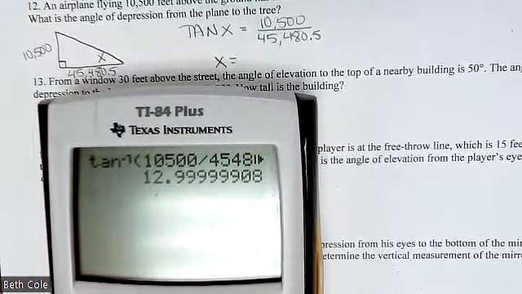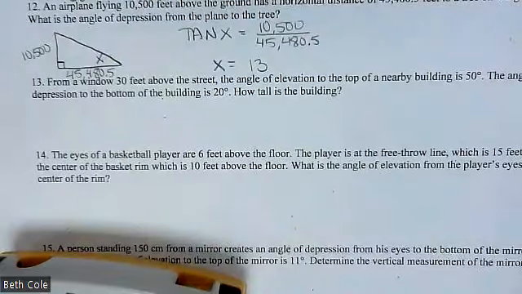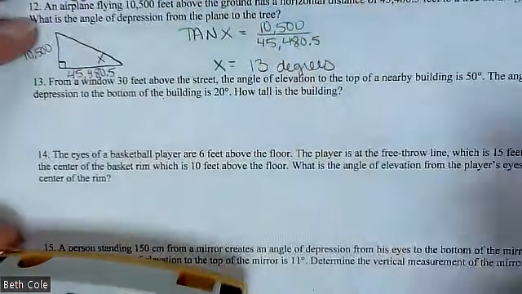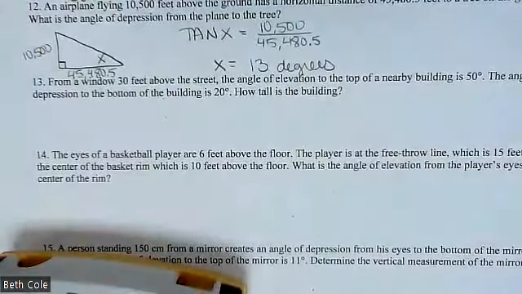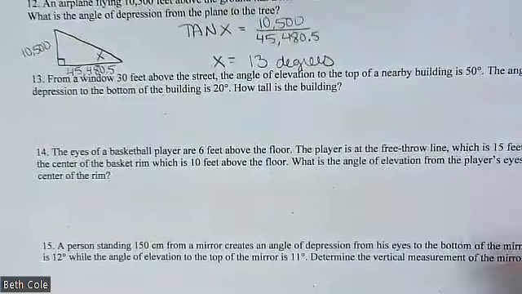I'll let us round to a whole number for this one. I think it was probably supposed to be a whole number. I got 12.999999999. Is that what you guys got? Okay, so we'll go ahead and say 13, but it's 13 what? Degrees. Yeah, so this is what I meant on the other one. If you're scared that you're going to forget to put the units, you can write it out in words, like in letters like that. I'm going to skip number 13.